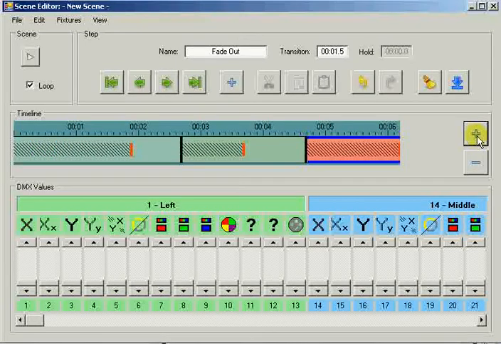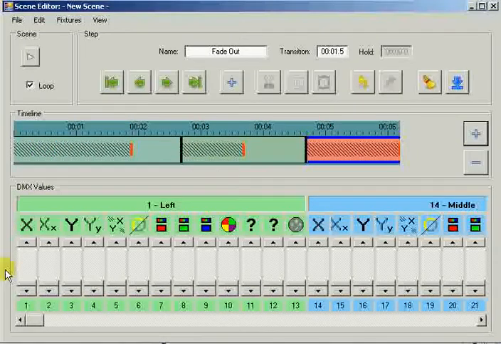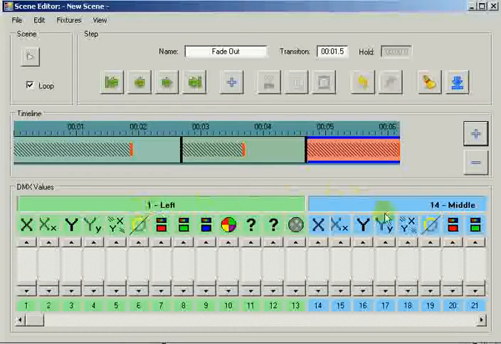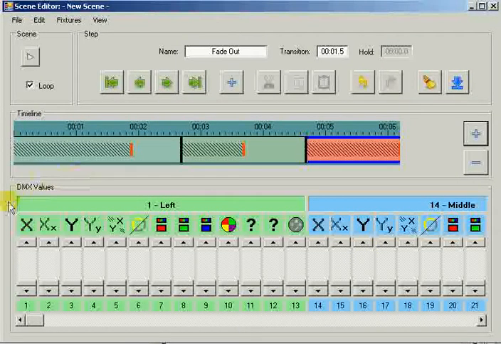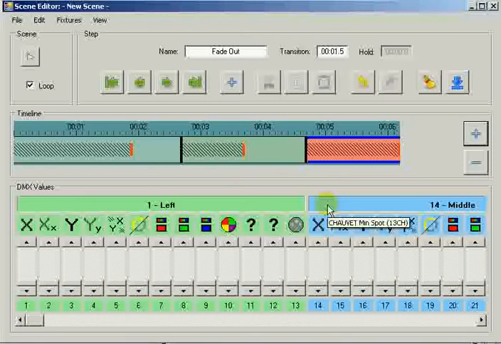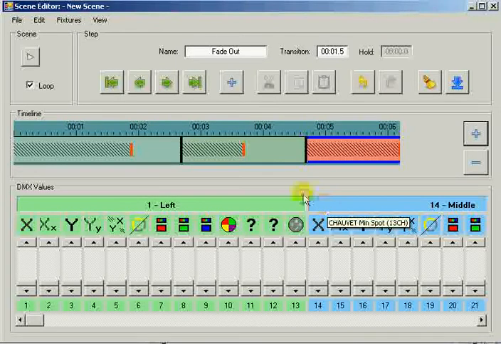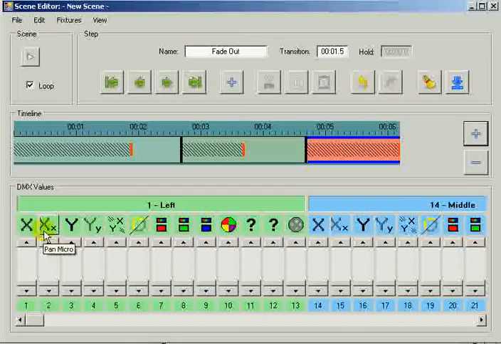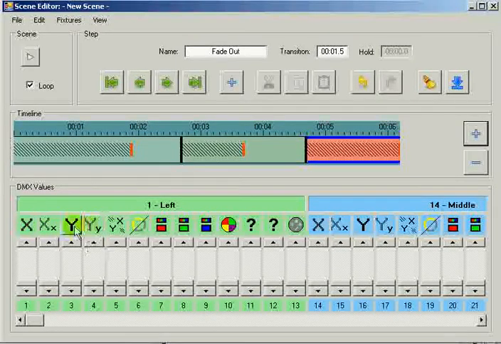Now, let's talk about the transitions, but first, let's go over the different elements in this UI. The top label, the fixture label, has the description that we added in the previous section, along with the starting DMX address. When you mouse over the label, it gives you the different fixture type for that fixture. Below that, you have an array of your different channels, along with the icons and the descriptions that you've added before. Below that, you have your channel sliders, which control the values live on your fixture, and below that, you have your transition buttons.